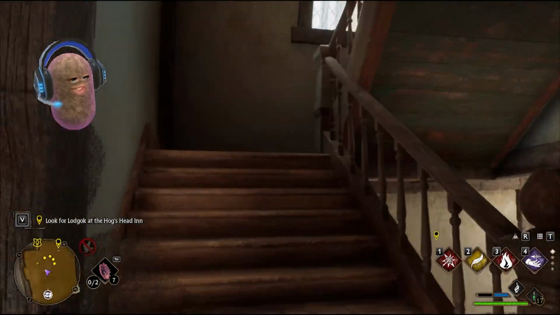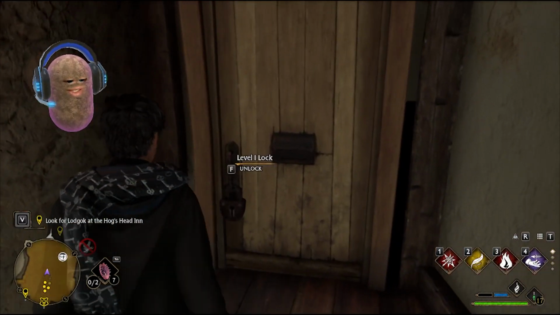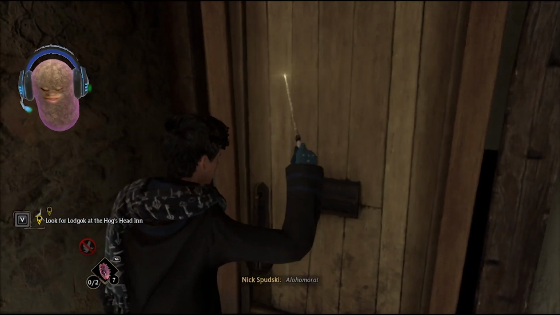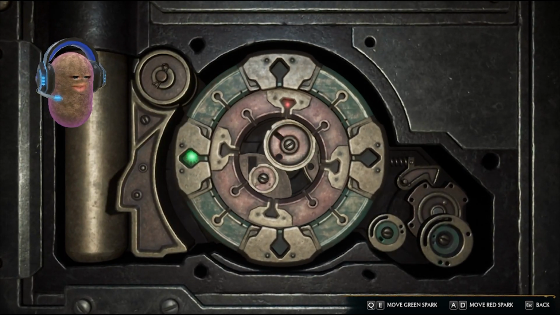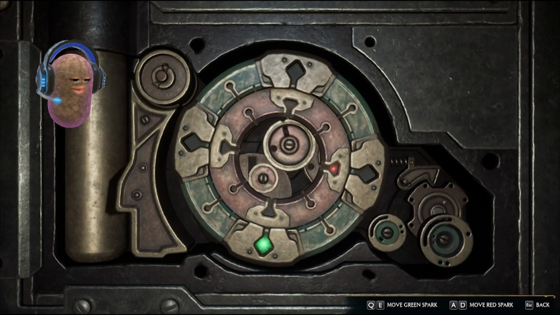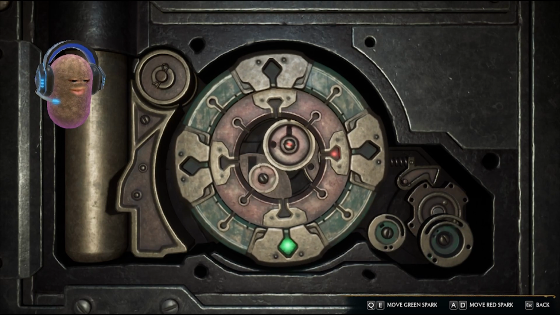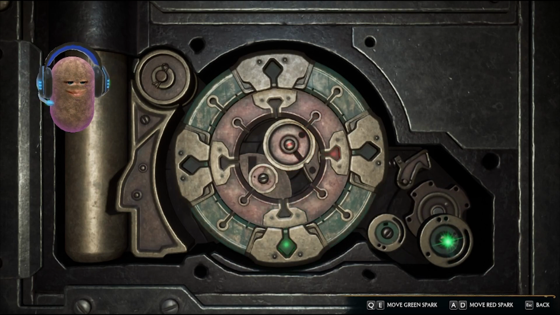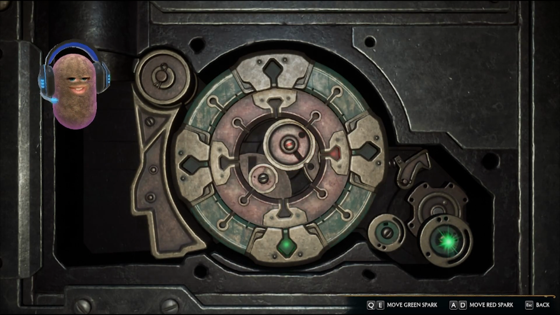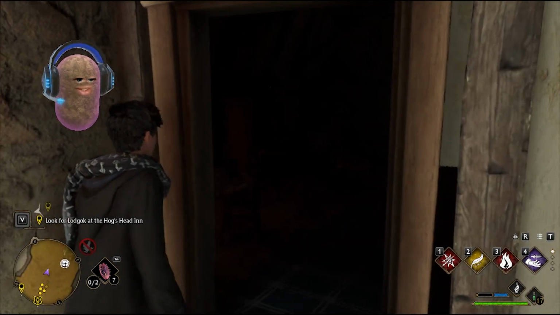Were there any Alohomora doors in this place? Aha! There was! I thought so. Alohomora. Red. Red. Green. There is? So weird using a Locomora for a lockpicking mechanic.